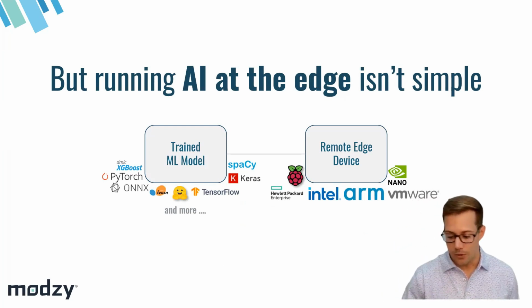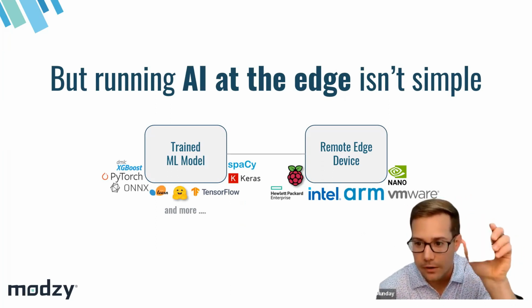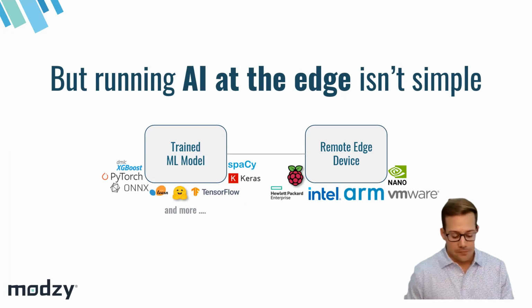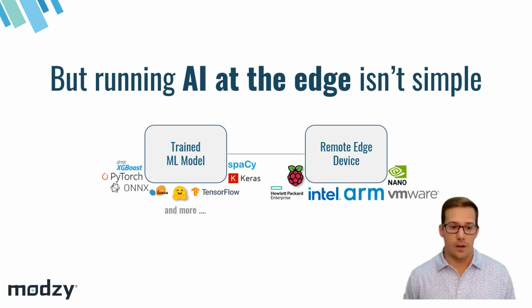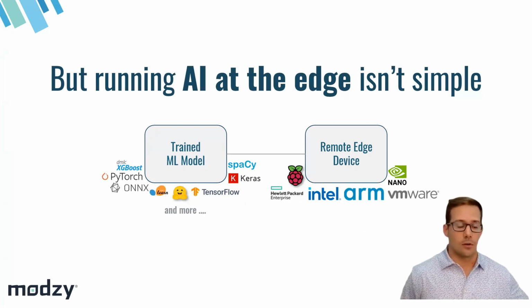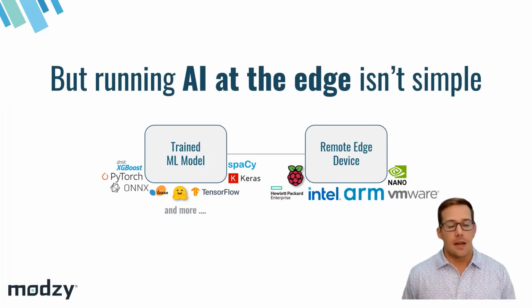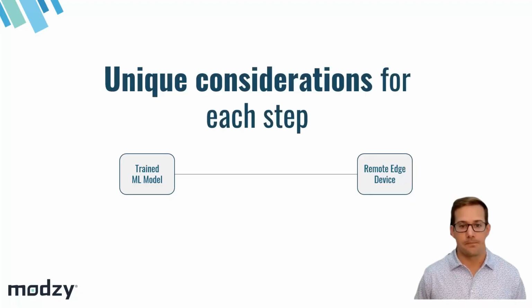Everything from a single board computer. I've got an Intel upboard right here. I don't know if you can see that. I'm gonna hold it close to my face. Intel NUC. You've got Raspberry Pis, NVIDIA Jetson Nanos that have GPUs, to individual laptops, remote hybrid clouds, really spanning the entire ecosystem of infrastructure possibilities. And when you think about the components that make up these different hardware, there are different chipsets: Intel, x86, ARM64, right? So there's a lot of different factors. Just when you think about these two components standalone that you have to build for within your pipeline.